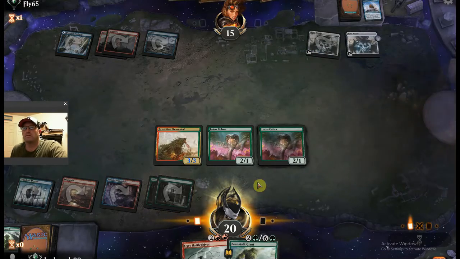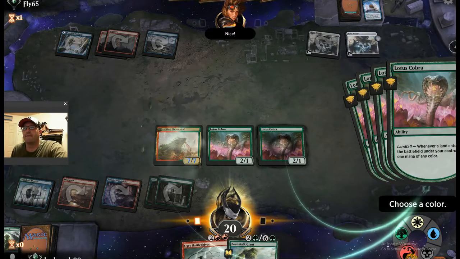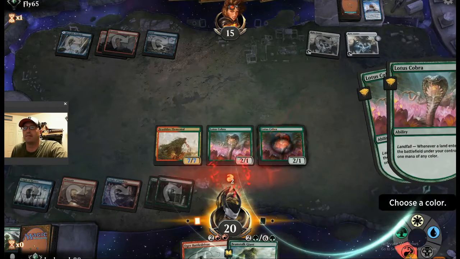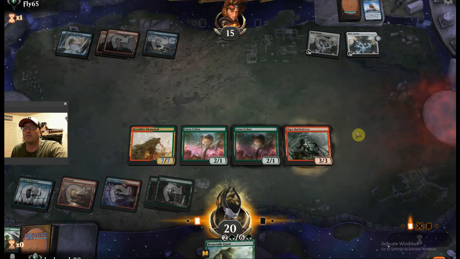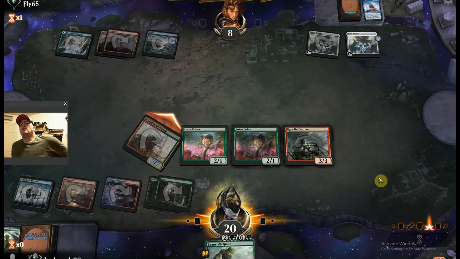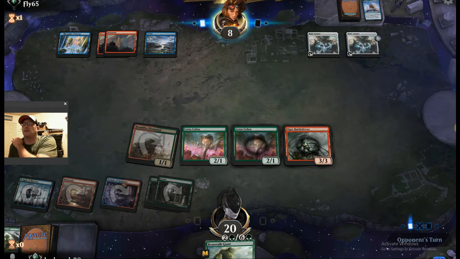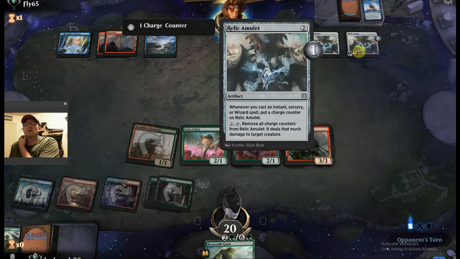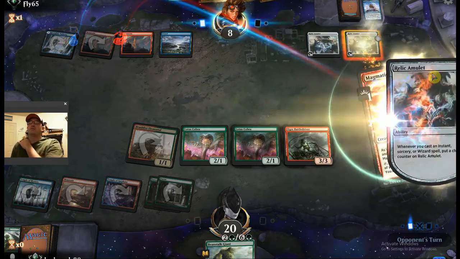Two mana. Should get 4 here. I can put my Ogre Battle Driver out there now. Everything has haste. But he is going to get what? So cast an instant sorcerer spell, gets a counter. So he can get rid of, at most, only 2 creatures.